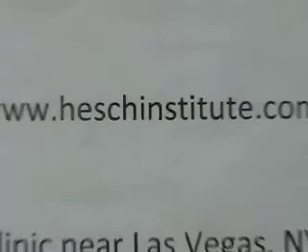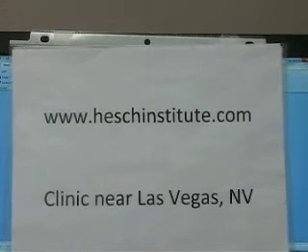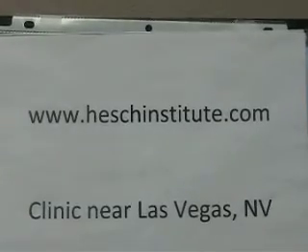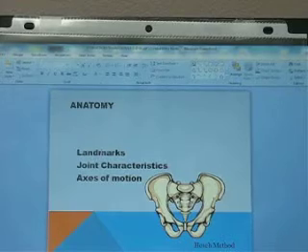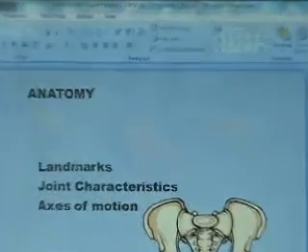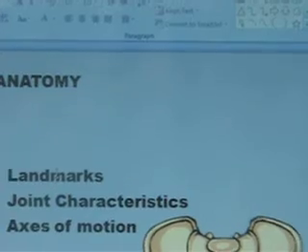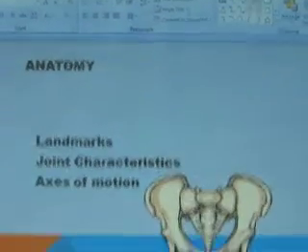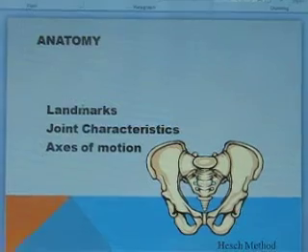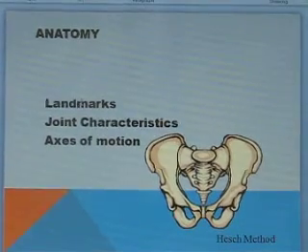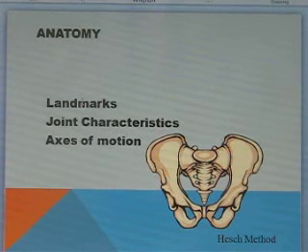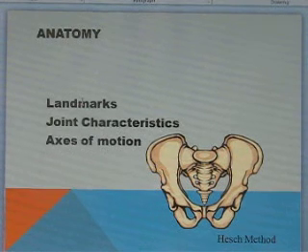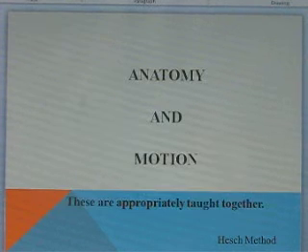And we are the Hesch Institute in a clinic near Las Vegas, Nevada, actually in Henderson, Nevada. And these are the PowerPoint slides that we have utilized to give a general overview, particularly regarding the pelvis and the sacroiliac and its integration with the hip joints and pelvis, lumbar spine. So we'll talk about pelvic landmarks, joint characteristics, axes of motion.